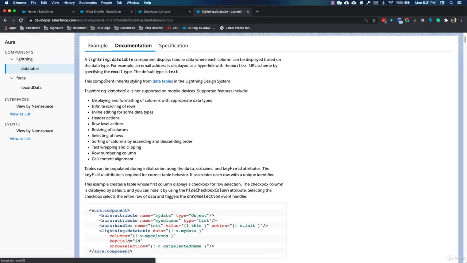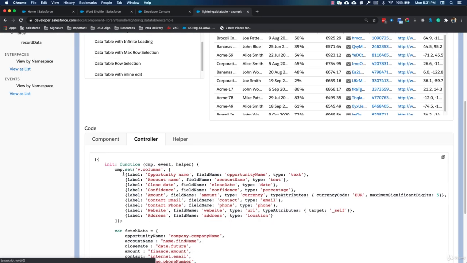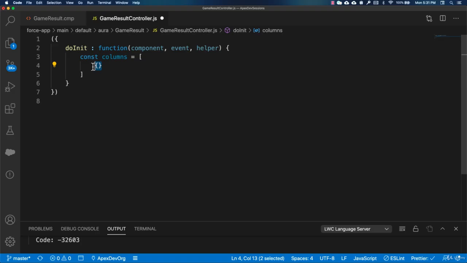So for now let's copy this data from here, at least one single column. So this will be the first item of our columns array, and here I want to give this column name as Game Number. So the label here defines the text that will appear on the top.